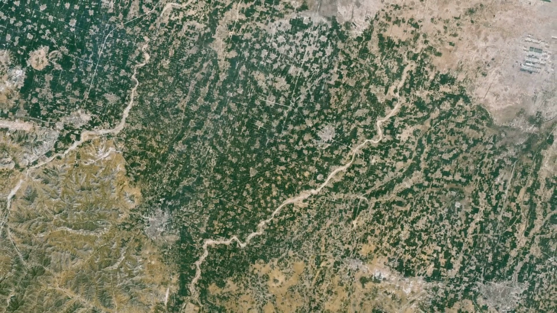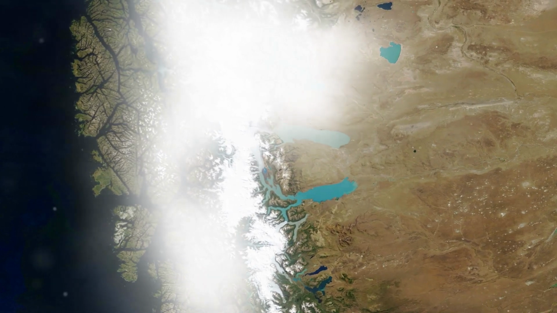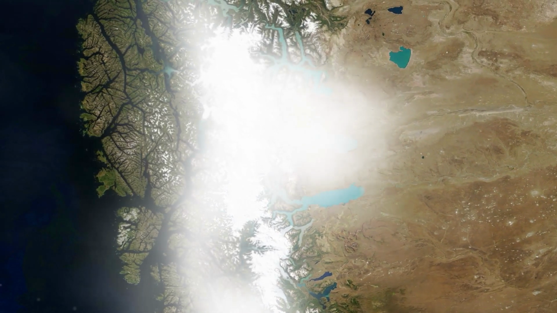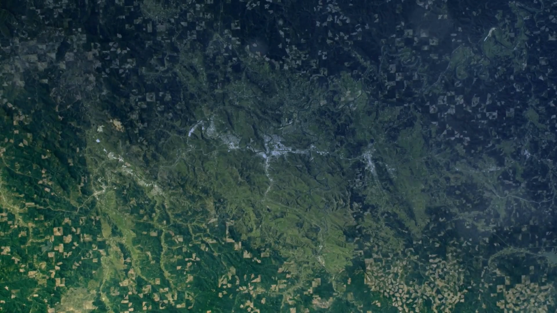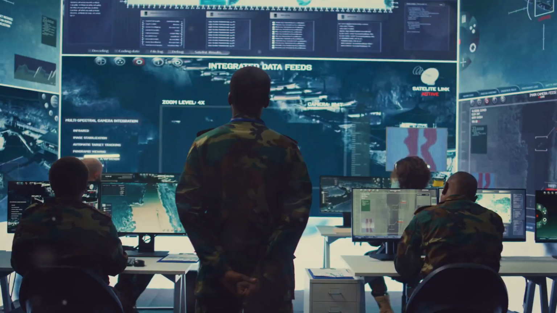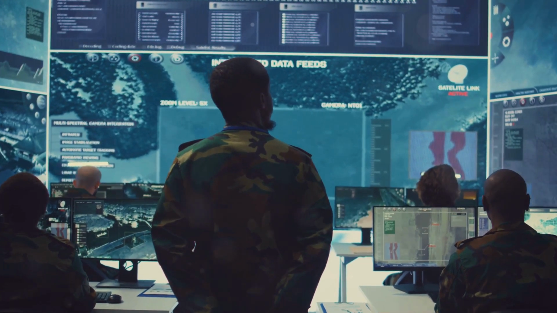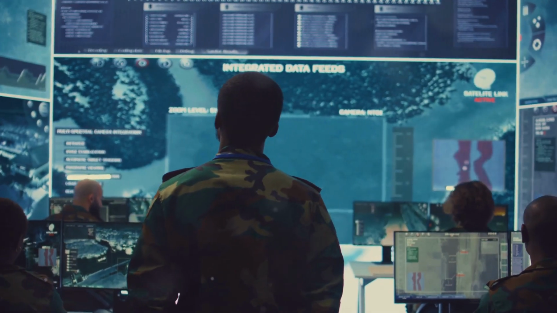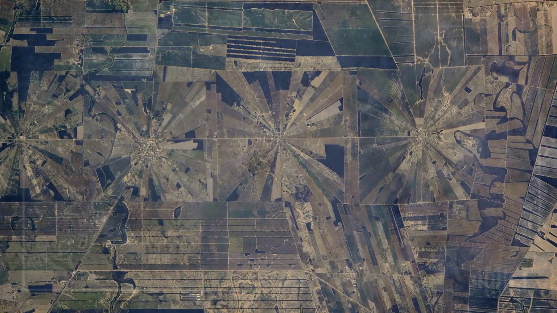Different surfaces reflect radar waves differently. For example, water reflects radar waves weakly, so it appears dark in ASAR images. Rough surfaces, like forests, reflect radar waves strongly, so they appear bright. By analysing the patterns of brightness and darkness in ASAR images, scientists can learn a lot about the Earth's surface. They can identify different types of land cover, track the movement of ships, and even monitor the growth of crops.